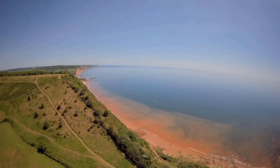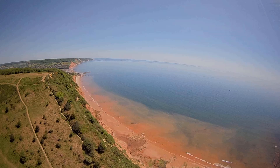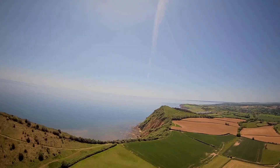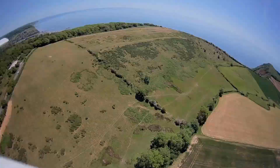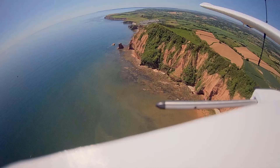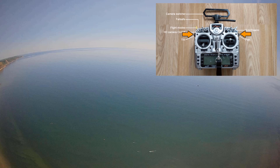So far I've only managed to log a handful of flights, largely due to the weather, but on each occasion it's flown really well. Despite warnings from other Skyhunter pilots who often report issues with tail waggle, on my build I've noticed no issues so far, with the aircraft flying reasonably smooth and stable on every flight. I have to admit to being pleasantly surprised at how well the pan-tilt mechanism works, as I did have concerns there'd be problems with vibration and jello, but thankfully all the footage recorded so far has been distortion free. Controlling the mechanism is achieved using the sliders on the side of the radio, which makes it easy to look around in flight whilst keeping both hands on the sticks.